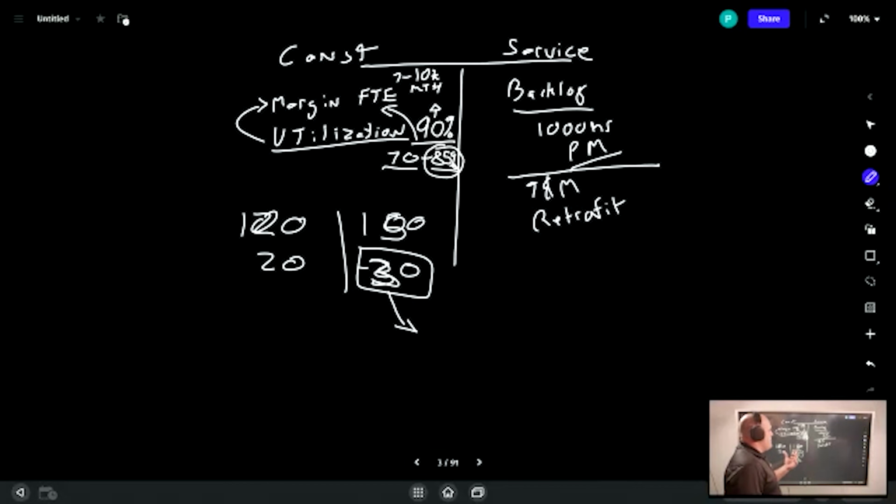And if you go to that 80%, it'd be 1,600 hours. So if you had someone doing more than 1,000 hours of PM, they would never be able to do time and material, never do retrofit. And that's where a lot of your large margin comes in. And that's also where you start to expand your installed base. You start to expand your installed base by going and doing retrofit work and then gradually taking over one of your competitors' building automation systems.